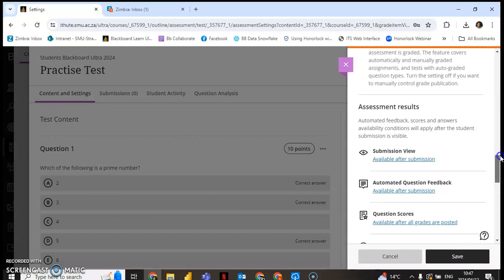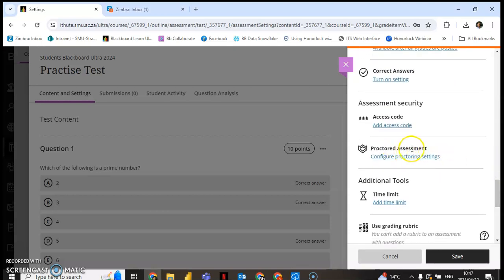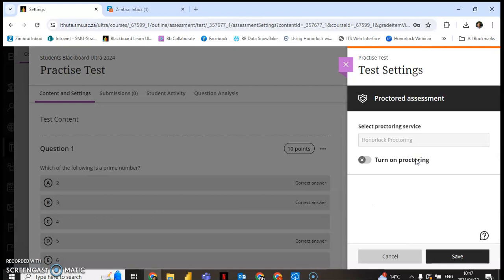Now you scroll down until Honorlock proctored assessment. Under proctored assessment, you click on configure proctoring settings. You click on configure proctoring settings.